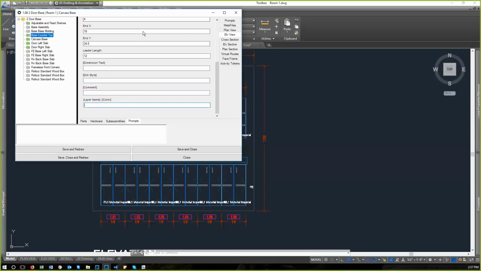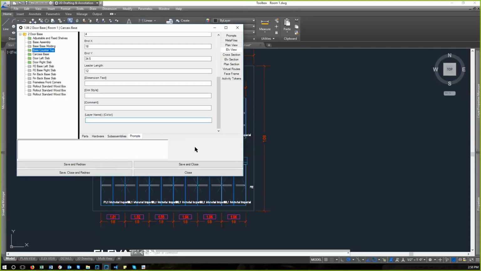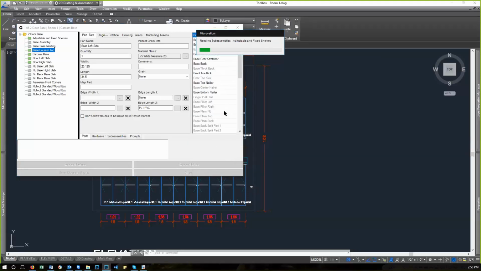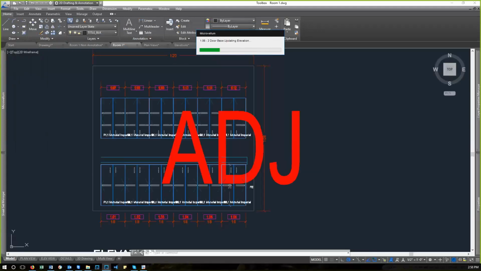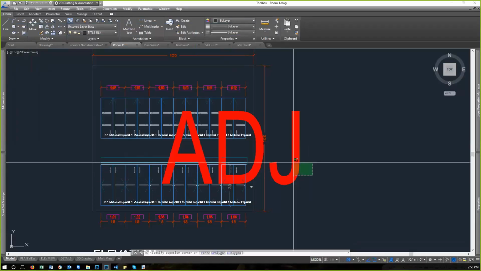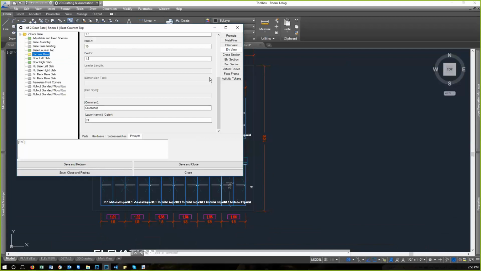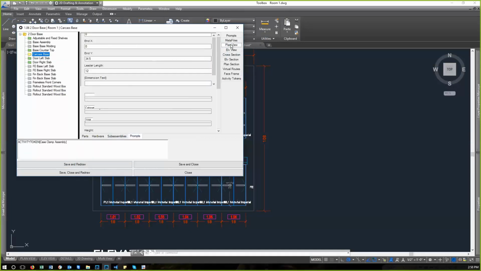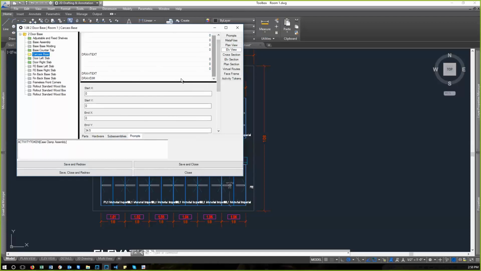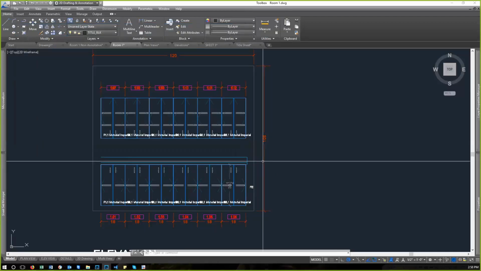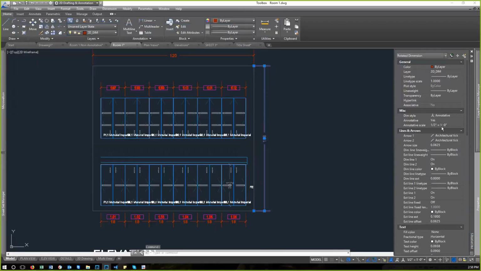So let's draw it. It's going to come in on the 0 layer, but then we can select one of our existing dimensions and set that. So let's save and redraw. Save that. I'm just going to save it to the product at this point. Okay, we got our helpful ADJ text. Erase that. Okay, so show elevation view. Scroll down, draw dim. Okay, leader length, dim style. Let's see, what dim style is this? Annotative. Okay.